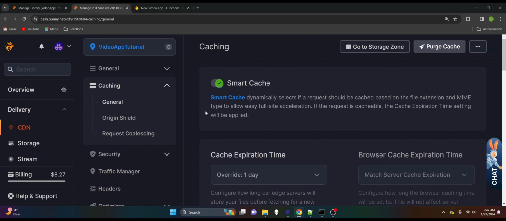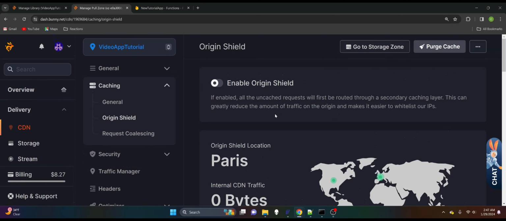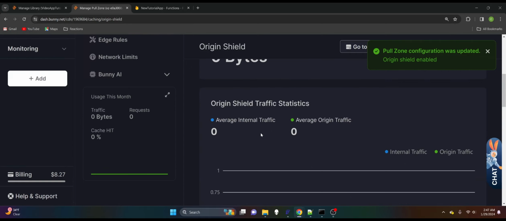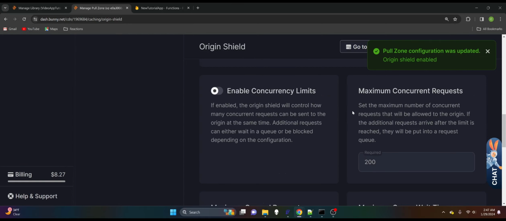All right, Origin Shield, check this out. This is pretty handy to have. If that's enabled, all the uncached requests will first be routed through a secondary caching layer. So it can really help to ensure that requests go through the cache, or at least try to.